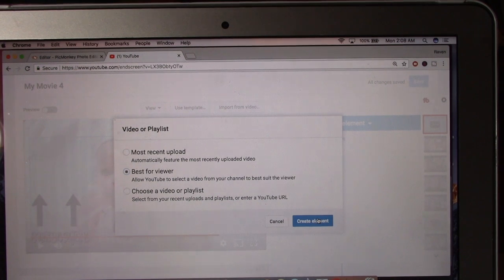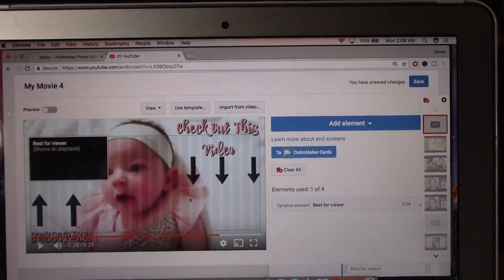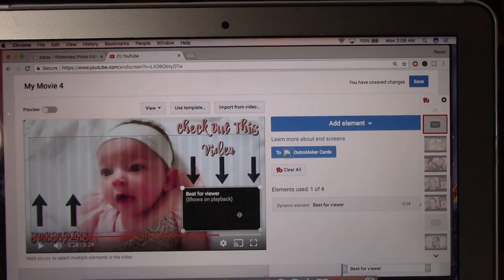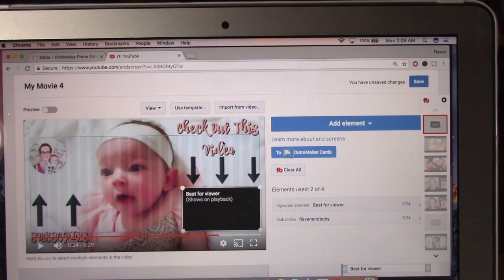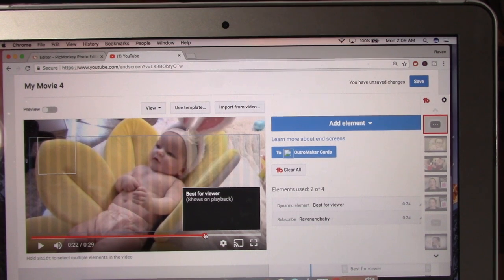But if I'm putting up a vlog, I like to either put a vlog that I think people will like, or I pick the vlog playlist. So we're just going to go ahead and match that up. That looks good. And then we'll do our subscribe button. And I'm just going to move it over so it's centered with the arrows a little bit better. And I like the way that looks, but we're going to go ahead and move it to this mark so that we can see what it looks like.